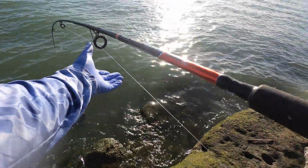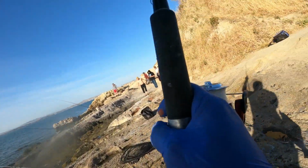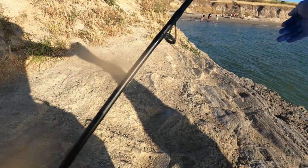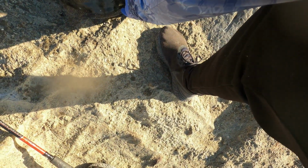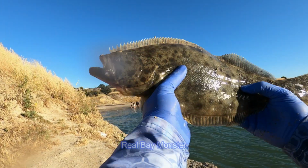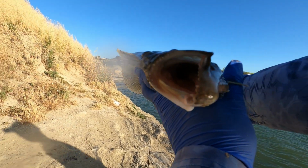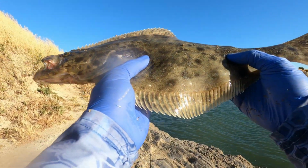Another monster from the deep. Man, this guy. Oh, he threw it. Another shaker. But they are biting. Third halibut. Very nice. Man, it's a cool looking fish. They lay like this, but you see how their eyes are right on the top. It's really cool with their gnarly teeth. Some monsters.